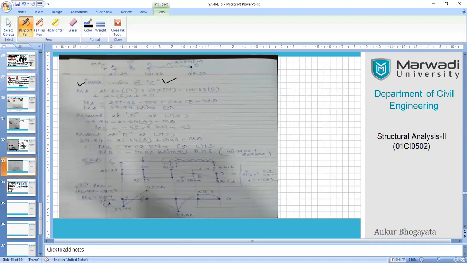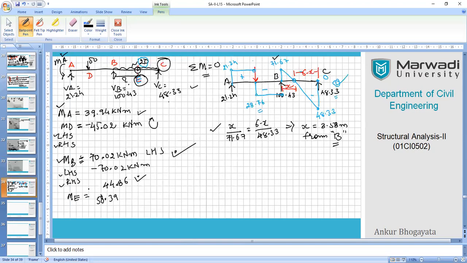I have already worked it out. Here you can see it is already there. ME is 58.37 in my case, but that's fine. The last figure is a little differing. Prashant, I think you just need to recheck it in case something is missed out, so you can focus over there. However, the main answer of ME that we have obtained is 58.37 in my case, right?